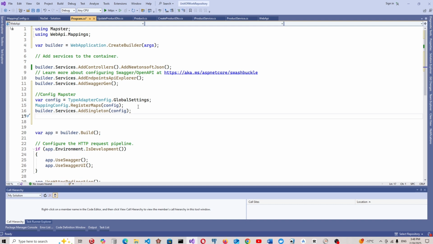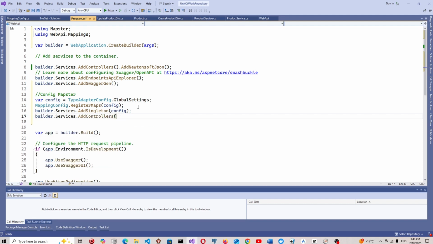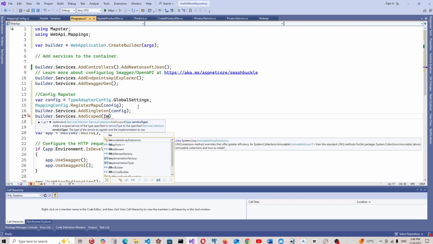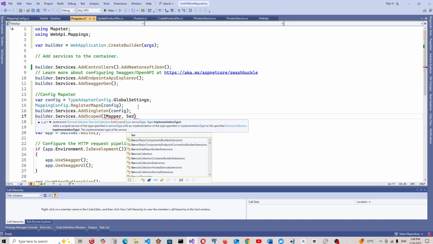And builder services scope mapper, and this will be service mapper.